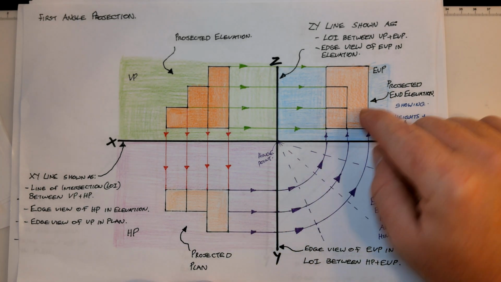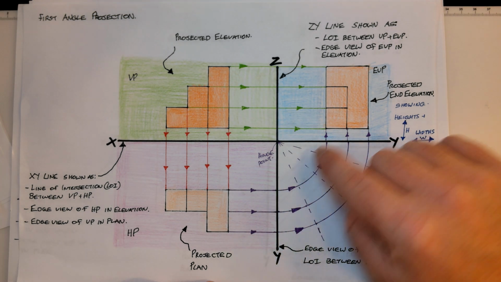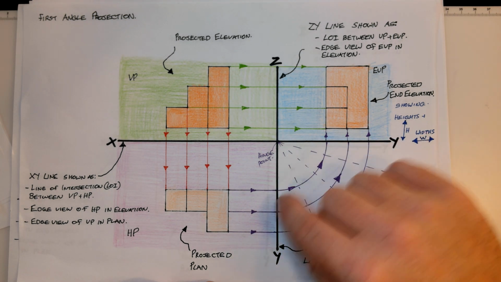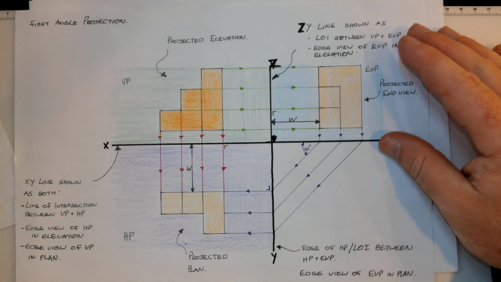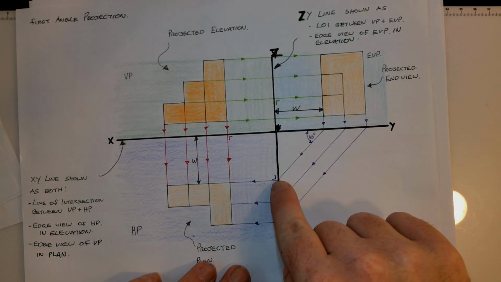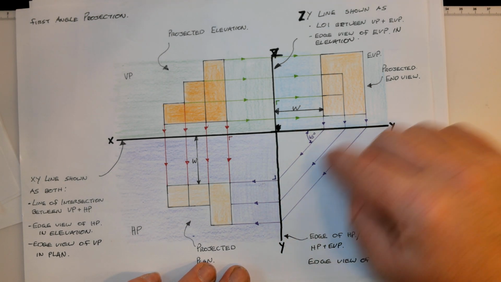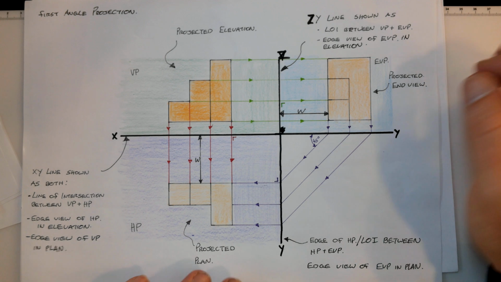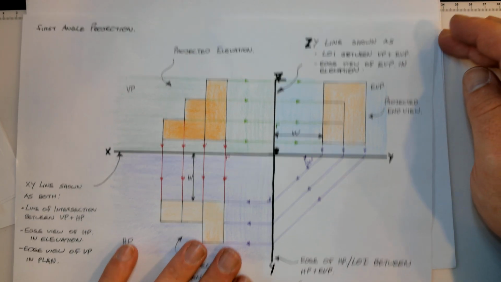Now there's one other way we can project these up rather than using a compass. If you project these up at 45 degrees, it will make it the exact same as rotating it. So I just wanted to show that. So if we project these up, let's come out perpendicular to hit our YY line or our ZY line, and then come up at 45 degrees or down at 45 degrees, whichever way, you can then bring them up or down and you can find your end elevation again.